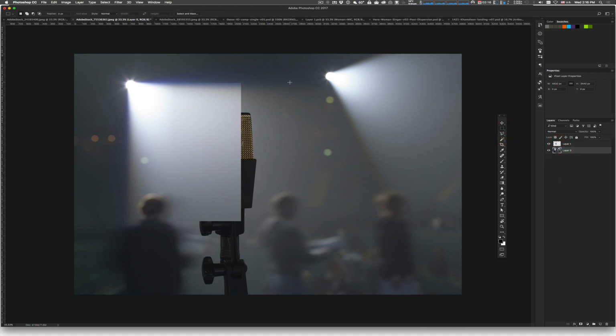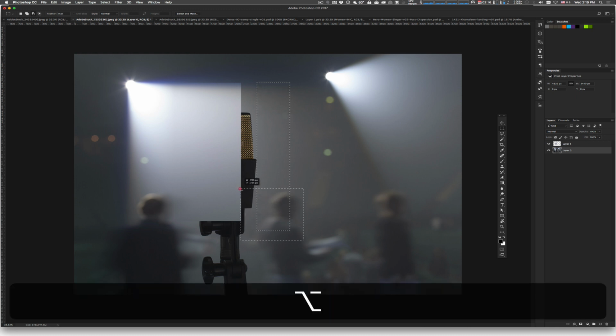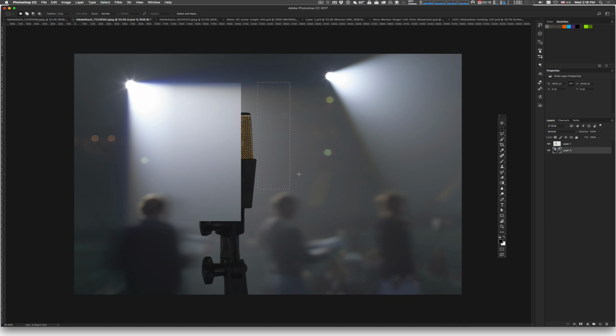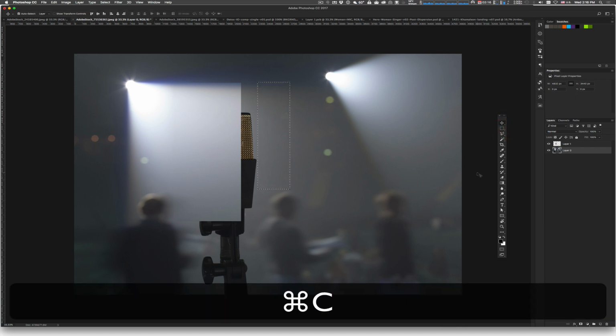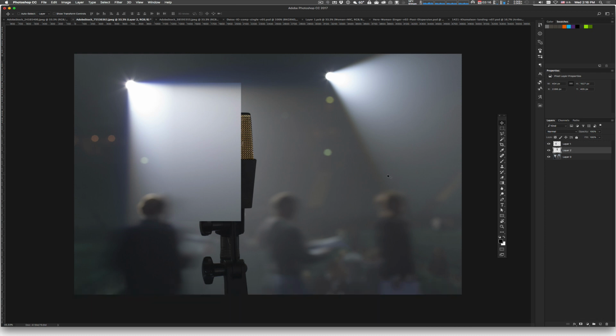So for the right, we want to grab again a chunk of this gradient on the right hand side. Now we don't want to grab this guy's head and distort it, because then it will look pretty obvious what we're doing. So we basically deselect that, and let's not get too close to the edge here. Now we have a decent gradient here on the right that we want to use for cover up. So again, once it's selected, copy it, paste it. Now we have another layer here.